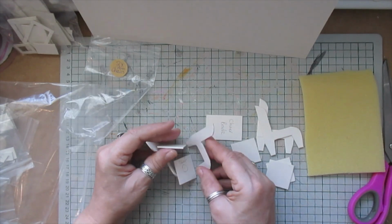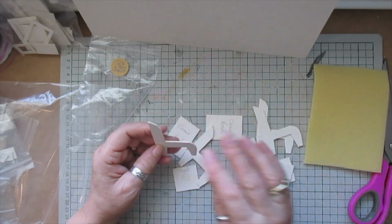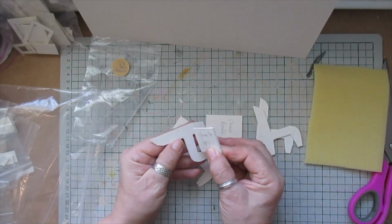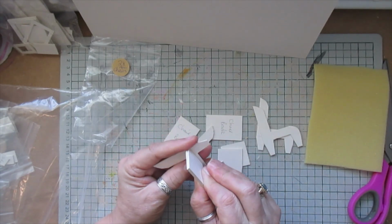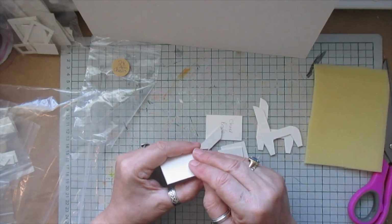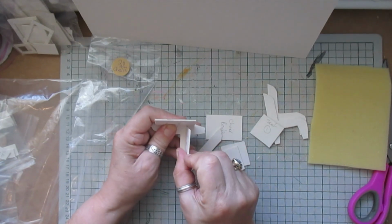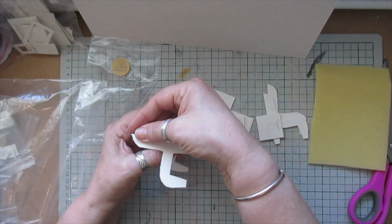You can't hold them together, it's hard. So that's your chair. But if you wanted to put a little bit of foam over the arm bit there, or you wanted to make an arm to put on it, you can do. I've put double seating, glue 1 to 1, so that it's strong. And that seating just sits in there. Make sure they're flush at the back. And then when you put your back on, oh, you can actually, I'd do that first. Put that on first. And then sit in your seat, like that. And then it's easy enough, because it's flat, to add that one on as well.